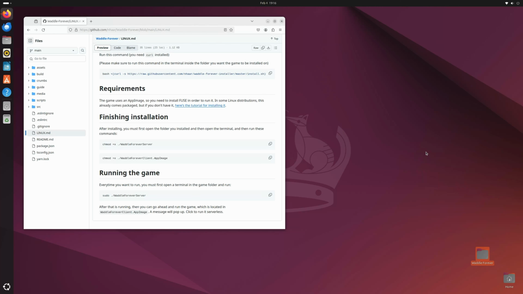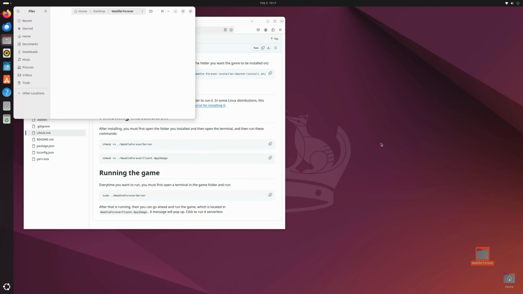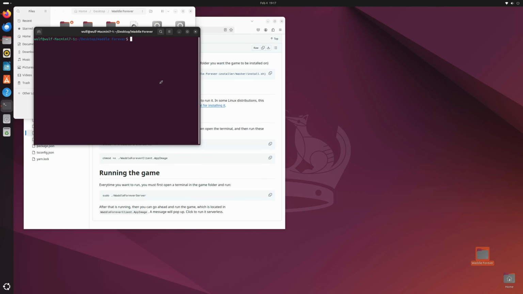For some reason, using the mod menu in the Linux version just gives an error, and I actually spent a couple hours myself trying to figure out if I could troubleshoot this somehow or make some sort of workaround, and I really couldn't figure anything out. I don't really know how to code that much, so this is my way of doing mods for now in Linux. It's pretty much doing what the mod manager does in the Windows version, but just doing it yourself, so you've got to be kind of careful with it because it could screw up your installation of Waddle Forever. So the first thing I'm going to do is actually start the game to show you guys what we're going to do here.